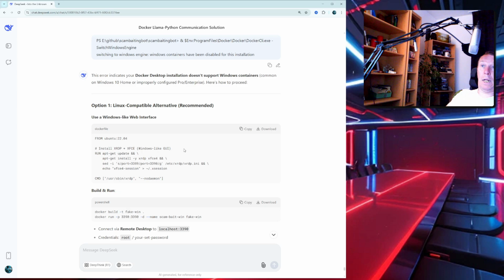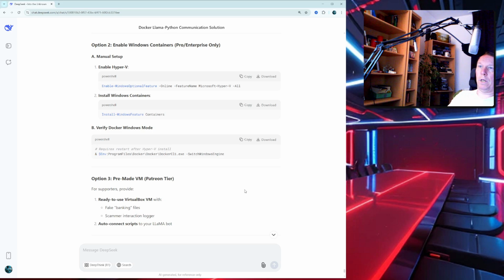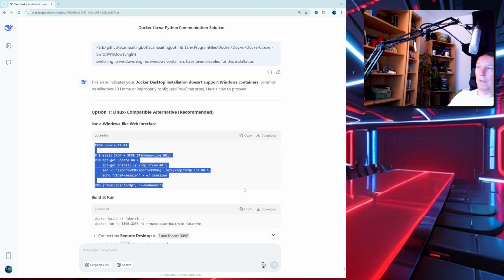Well, let's copy this to the Docker file, the new Docker file, not the old one, because I don't want to lose the other one. So I'm gonna copy this one. Go back to PyCharm.